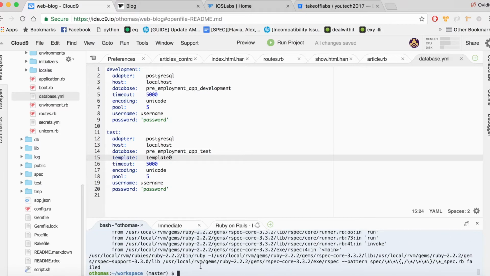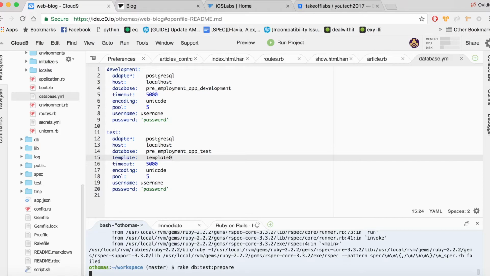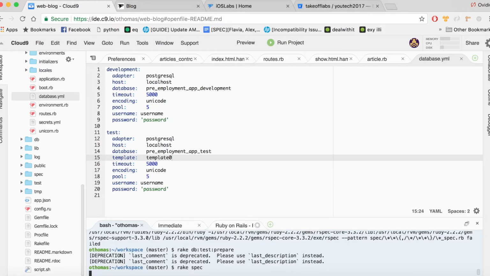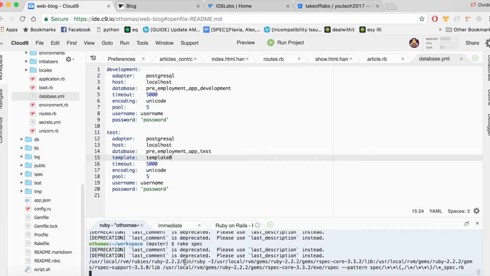And now we do rake db test prepare, and now what we need to do is run rake spec again, and we will see that we don't have any errors, but we don't have any succeeding tests.